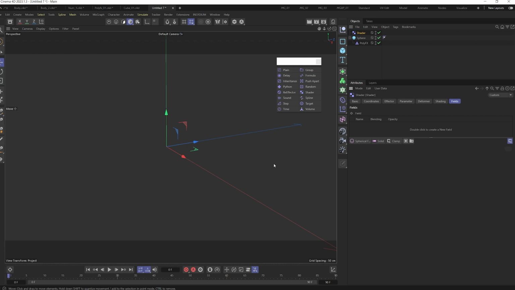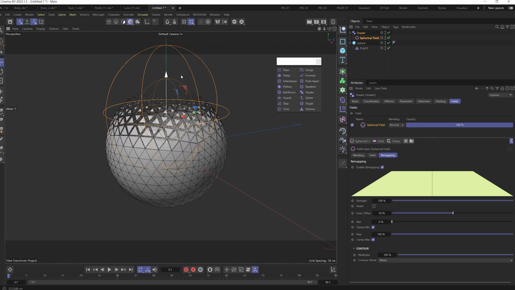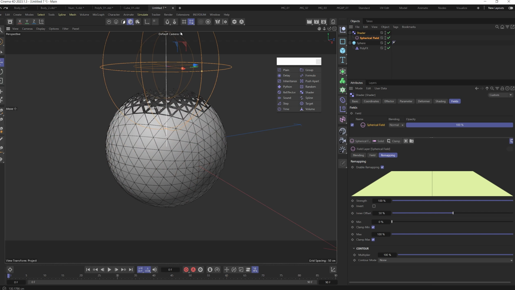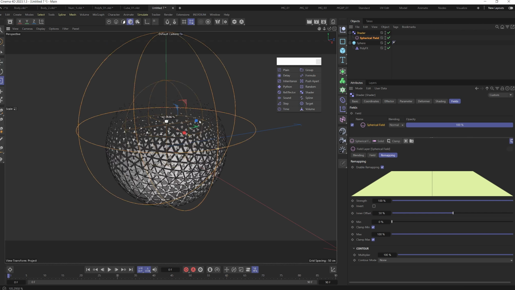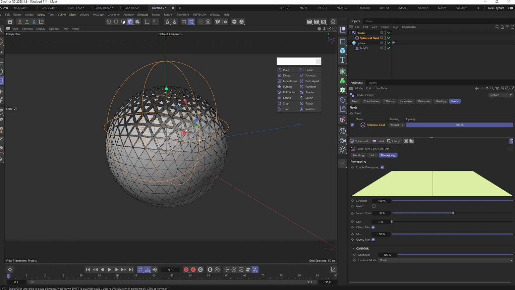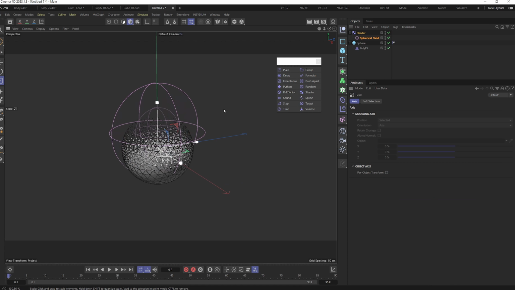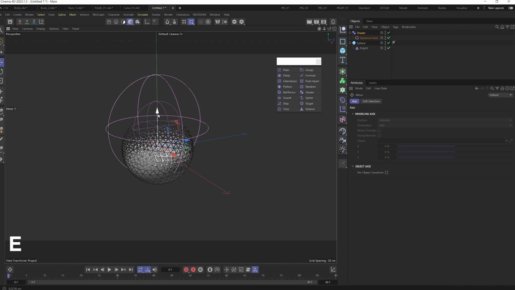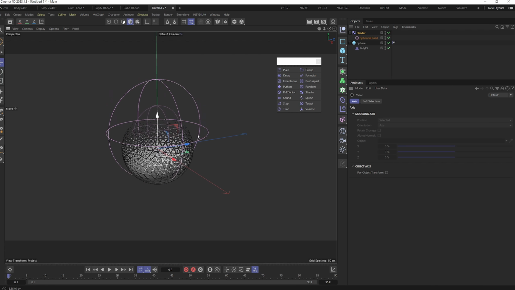Then for revealing it we just need a fill. We will use a spherical fill, and if you move it again you will see that, scale it a little bit to be the size of our sphere. Just scale it and now move it, and we're revealing the surface.